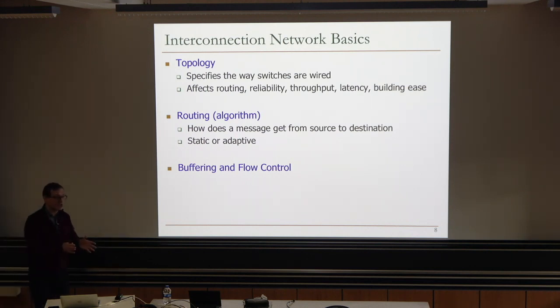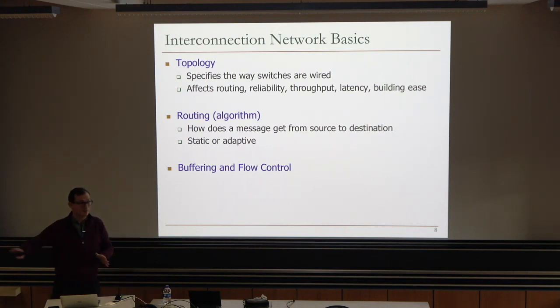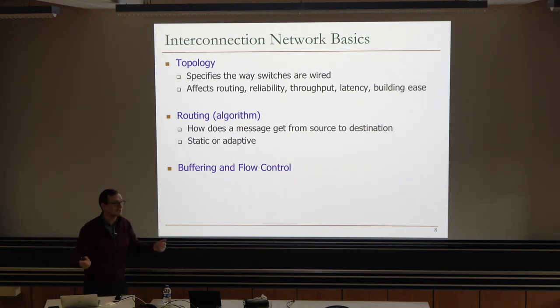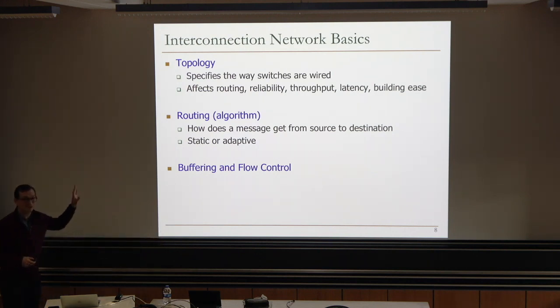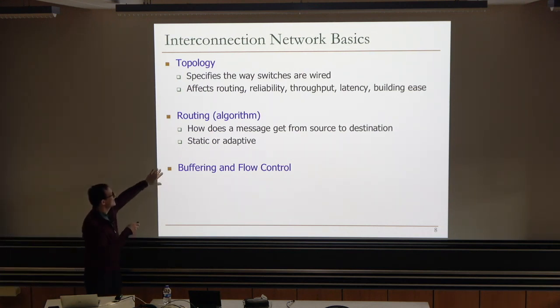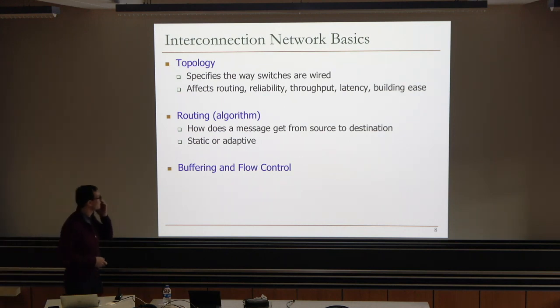If you actually have this information, if you do this, your routers become very simple. Right? Your routers don't need to figure out, oh, I got this message and the destination is there, where should I send it? They don't need to do anything because it's already encoded in the message that you're supposed to send it this way. Right? So clearly we have very similar trade-offs like in the software-hardware interface, static versus dynamic decisions. If you already have the static information, you can make the hardware very simple. If you don't have that static information, your routers need to become much more complex now.